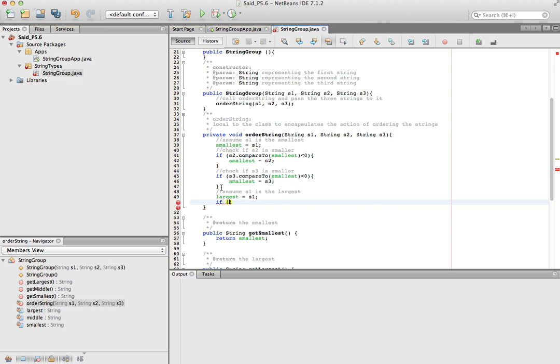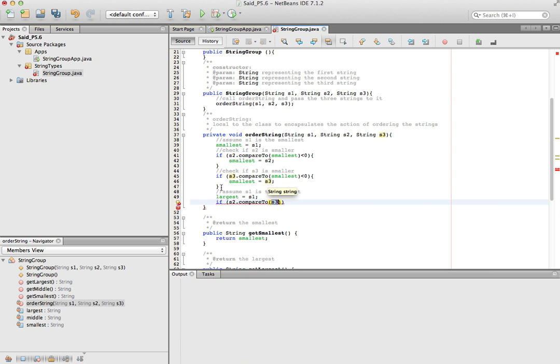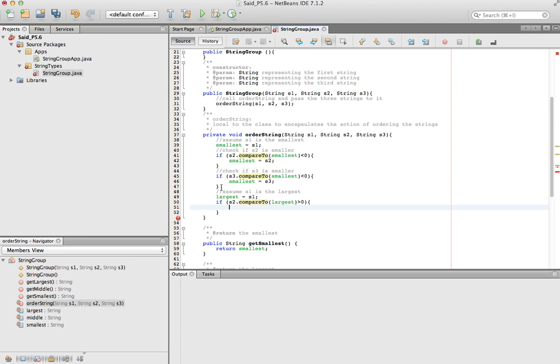So if S2 compareTo the largest, and that comparison is greater than 0, this means that S2 is larger than largest. So we say largest equals S2.